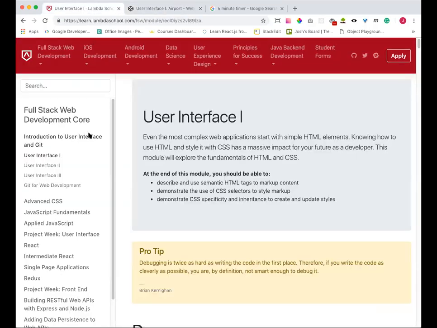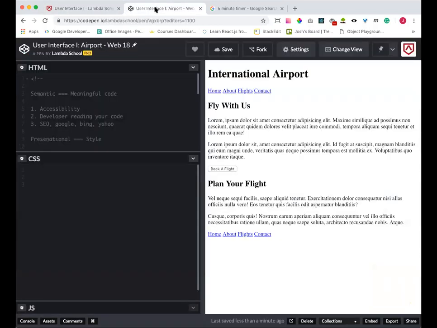So going back to the training kit, we should now be able to describe and use semantic HTML tags. We're now going to be able to demonstrate the use of CSS selectors to style markup. So selectors are directly associated with their matching attributes. In this case, the first one we're going to talk about is actually matching all elements. It's kind of interesting. It's called the universal or star selector.